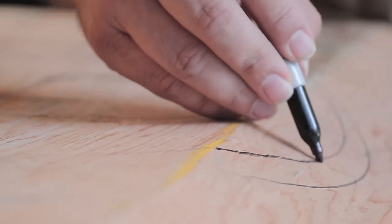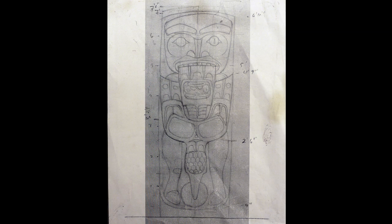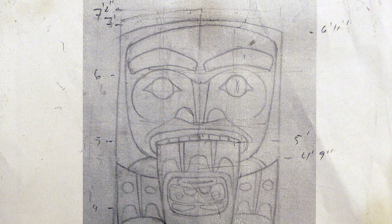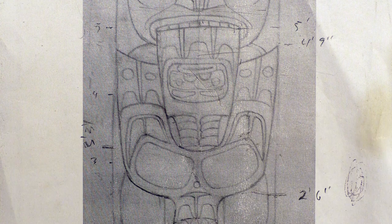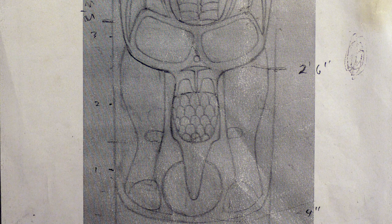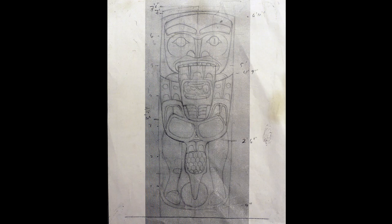The piece that I worked on for this video is called Storytellers Have Big Mouths. The reason I chose to style it the way I did was because I had never done a sculpture where the figure sort of popped off the wood, and I'd never done a full, flying raven on a totem before either, so it was a couple elements that I'd never done before. The reason for the title is I just wanted to show the figure telling a story. It's a raven, sort of a raven story.